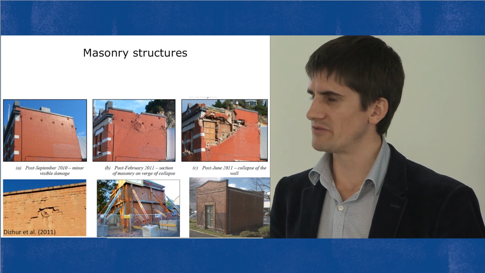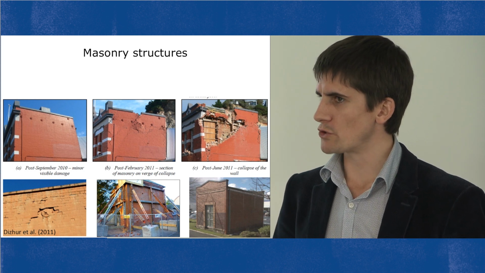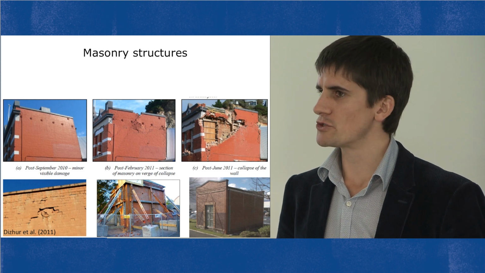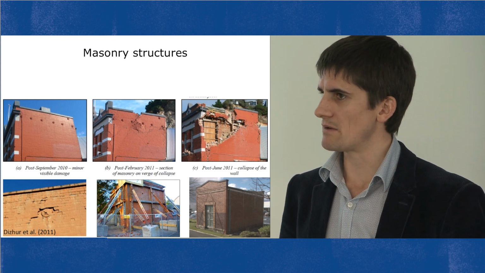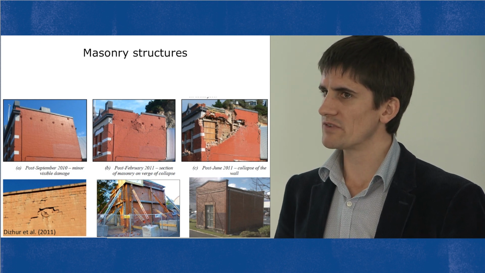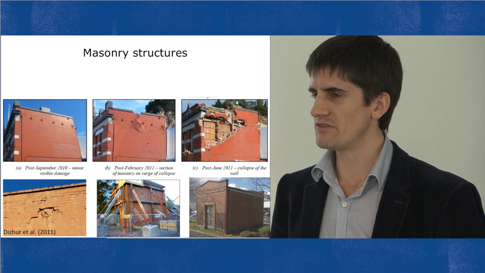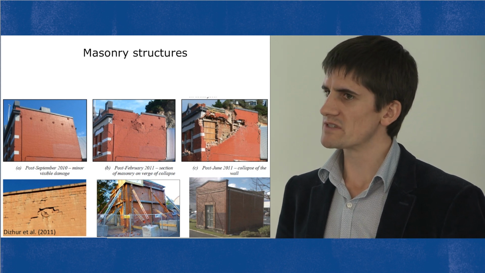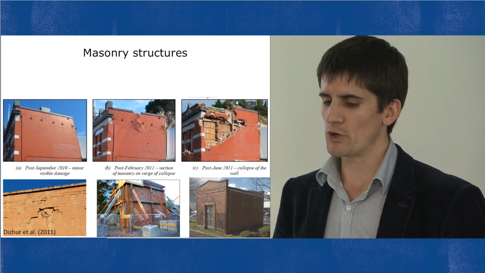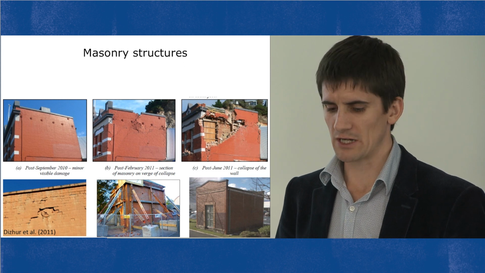It had basically no damage after the Darfield earthquake, minor visible damage. Then after the February earthquake, which caused stronger shaking in the Christchurch CBD area, many masonry buildings that were unretrofitted completely collapsed, and a lot of the facades fell onto the street. You can see this particular building actually did have some relatively substantial damage, but is still upright and obviously provides sort of immediate life safety for occupants. And then because the Canterbury earthquake sequence comprised many events, there was eventually this sort of cumulative damage, and what you can see on the right-hand side is eventually the cumulative damage led to failure of part of that particular wall.